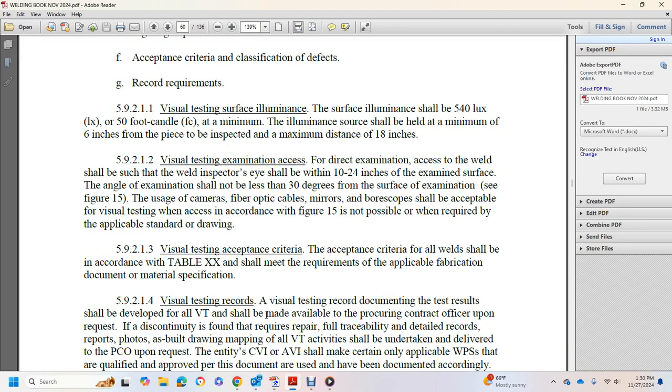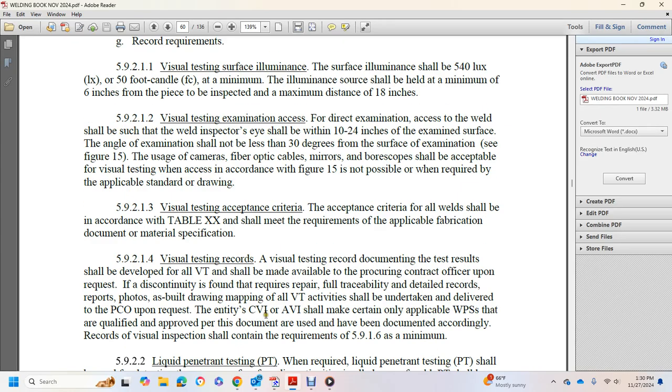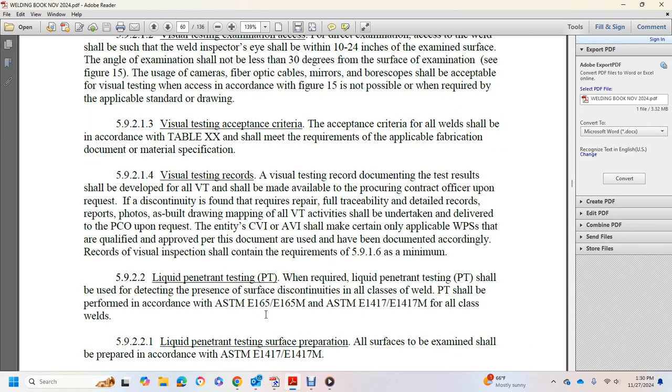Visual testing acceptance criteria for all the welds should be included in Table 20 and shall meet the requirements of the applicable fabrication documentation and material specification. Visual testing records: documentation of test results should be developed for visual testing and made available to the procuring contractor office, with full traceability and detailed records, including the report and photos of the as-built drawing.